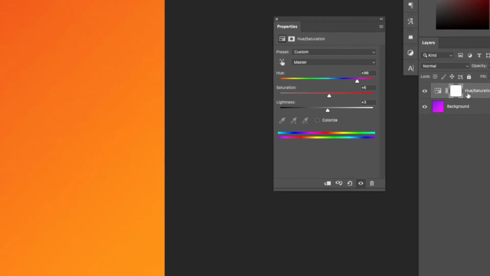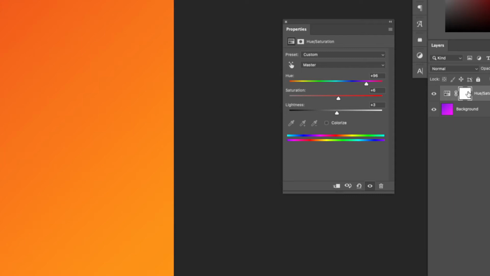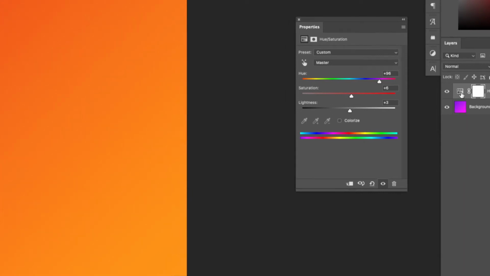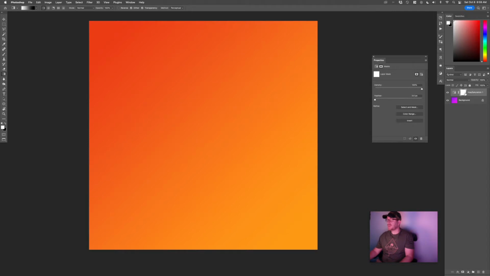Another note, this little white box right here is called a mask, and this is the adjustment. So there's two parts to it. I can click on either one. If I wanted to, I could go on my mask and I could paint. It's kind of a complex topic, but I'm gonna grab the paintbrush, make sure my foreground color is black. I can hit this little double arrow here and I can paint.